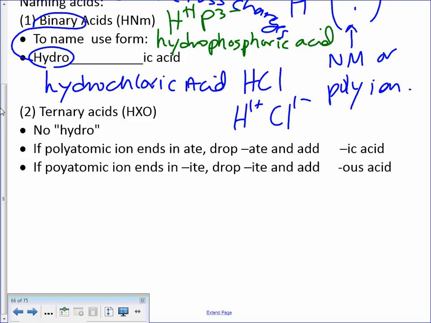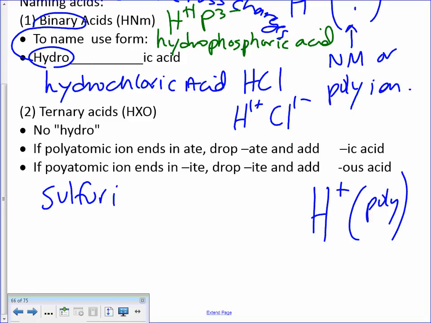Hydro, because it's not binary, right? Is it still an acid? Does it still have an H plus? Yep, sure does. It still has an H plus with a poly ion, okay? It's going to have something big there. Now, what I'm saying, though, actually does kind of tell you the polyatomic ion if you can read between the lines, okay? So sulfuric acid is telling you the polyatomic ion sulfate.